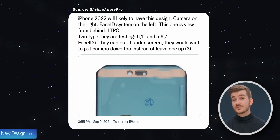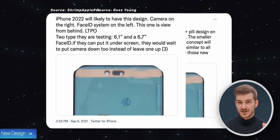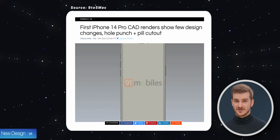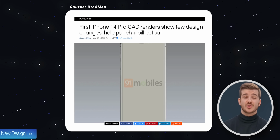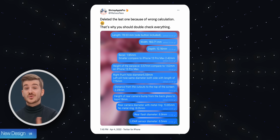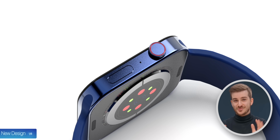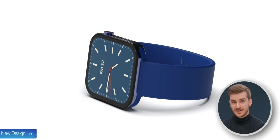He was also the first one to give us a look at the iPhone 14 Pro's pill plus hole cutout, which was then corroborated by a number of other sources, including CAD models by a couple of publications with a great track record in the past. And he then gave us the exact dimensions, which were also backed up by a number of well-regarded sources. So I'm not saying that he's 100% correct with this flat frame design theory, but I do think that there is a lot of credibility to his leak.